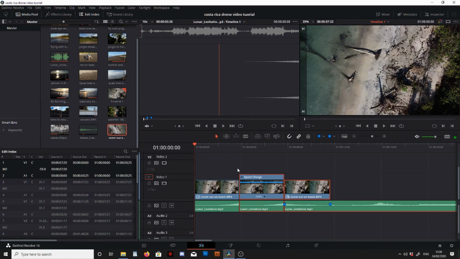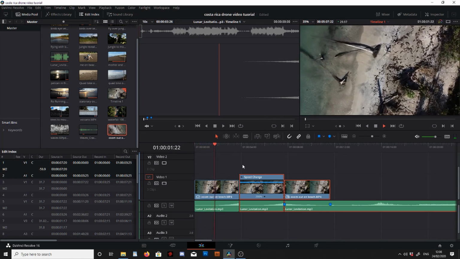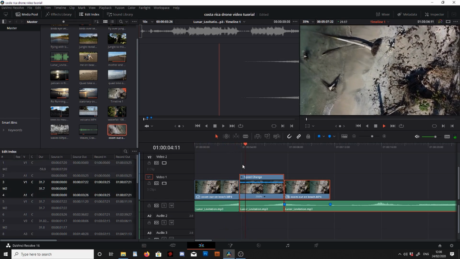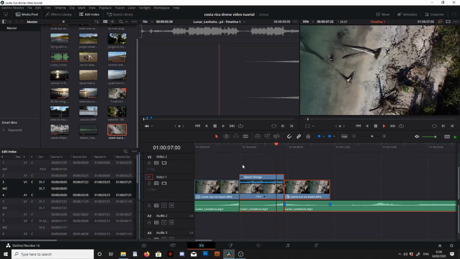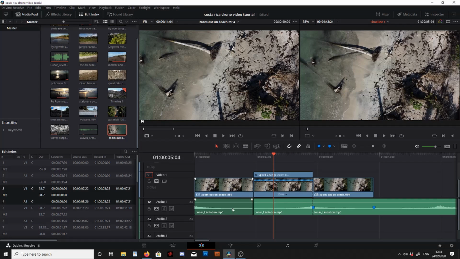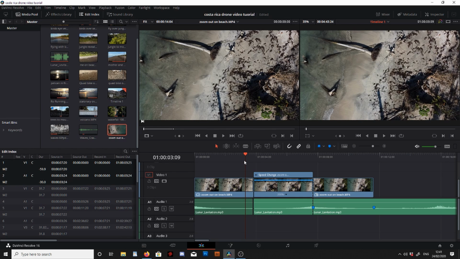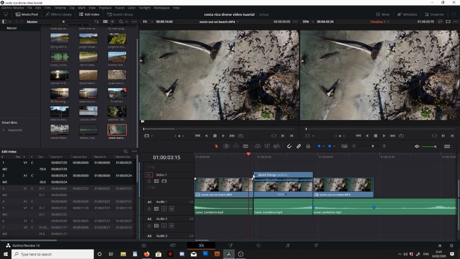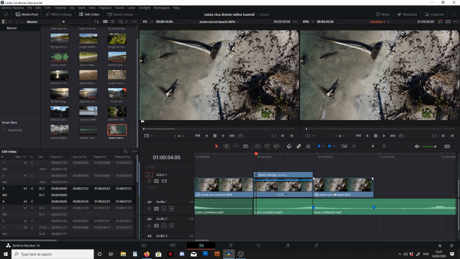So now if I go back to the beginning and press space, now you may notice that ran a bit glitchy, and the reason for that is there's a lot of processing power going into that, so the computer cannot keep up with the speed of the timeline. There's a lot going on here, reversing it and changing the speed. So if we want to see if it's a smooth transition, we can just click backwards in our timeline and then press the right cursor key and see that where the transition is, it's nice and smooth, so we know the footage matches up nicely.